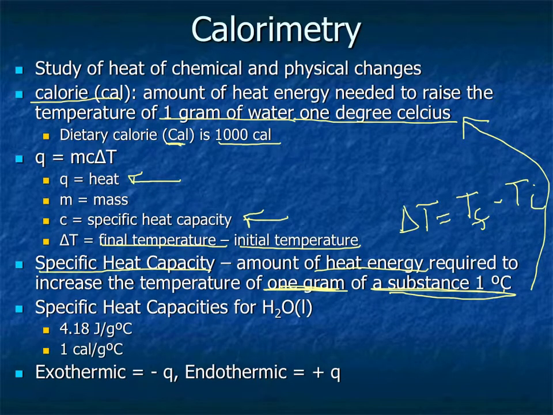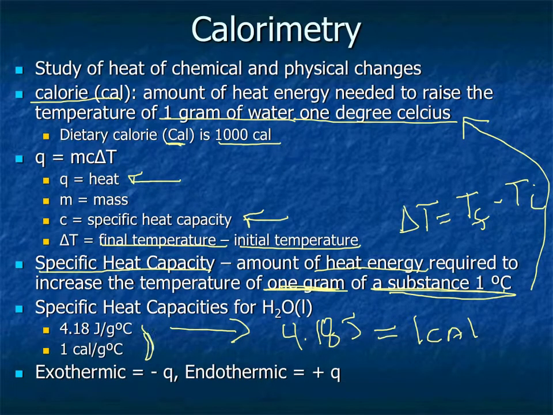So in general, specifically for water, we have 2 heat capacities, and we're listing them right here. So this one is in joules, and there's 4.18 joules per gram degree C, and 4.18 joules also equals 1 small calorie, right? So you can see here that these are equivalent. The calorie is the unit to raise 1 gram of water 1 degree C, and 4.18 joules raises 1 gram of water 1 degree C. So those are equal.